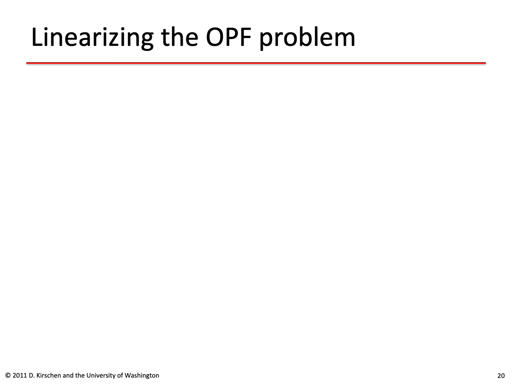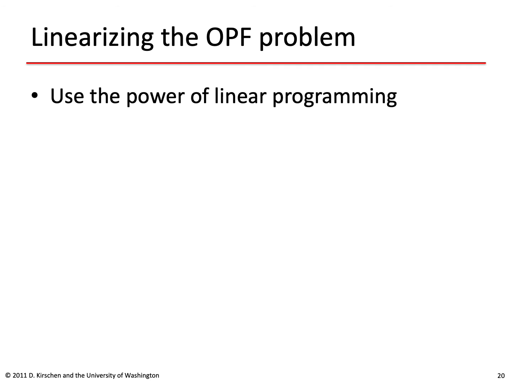But there are many cases where the full AC solution of the OPF problem is not necessary, and this is particularly the case when we're dealing with electricity markets. The idea is then that we might be able to linearize the OPF problem in such a way that we take advantage of the power of linear programming. But for this to work, everything has to be linearized.